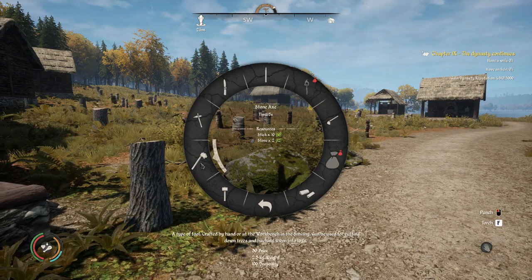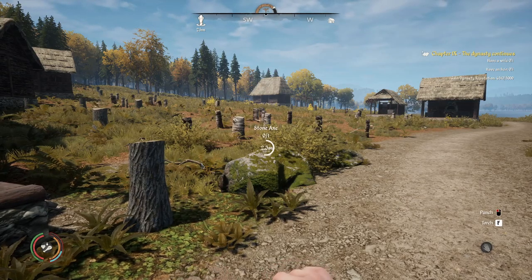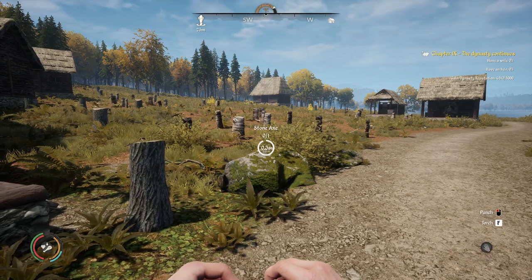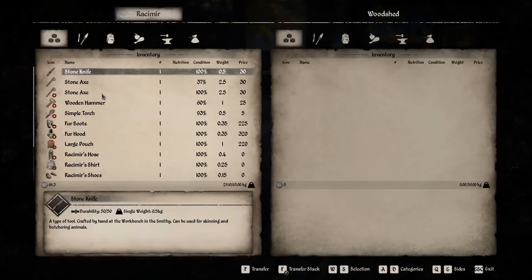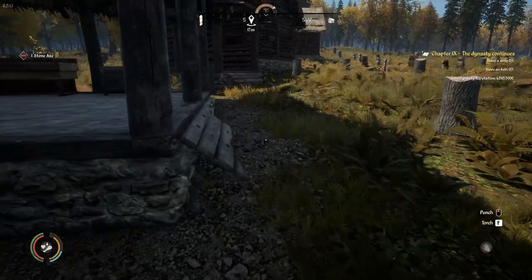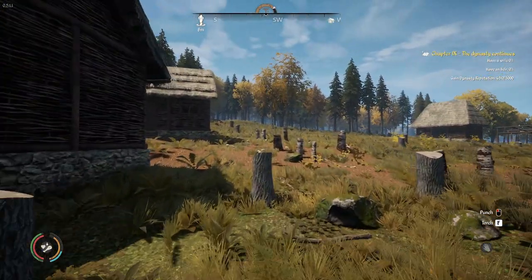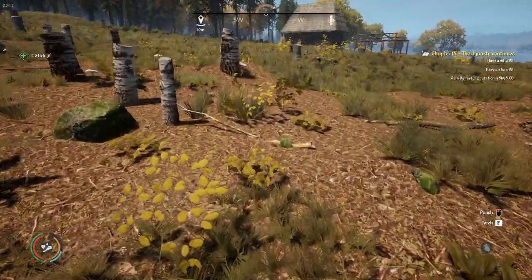So, for now, let's make... Well, I can only make one. But I'm gonna make another stone axe real quick and throw this in here. That way I know that she will have an axe. And then I can just go cut down some trees and grab sticks off the ground.